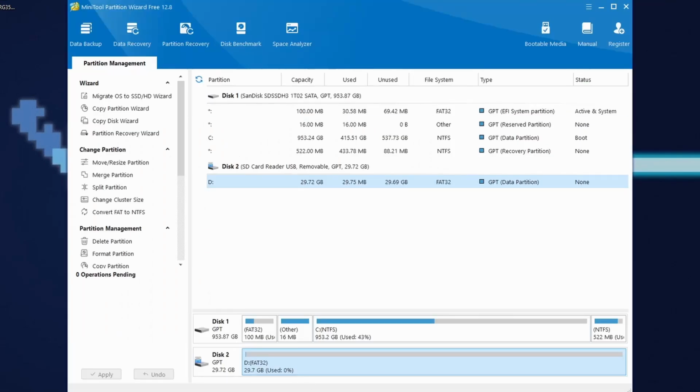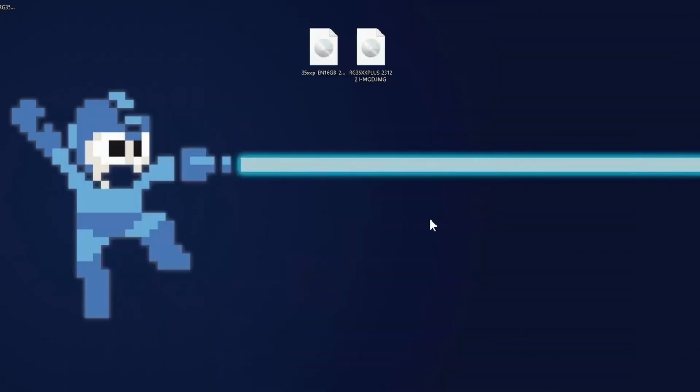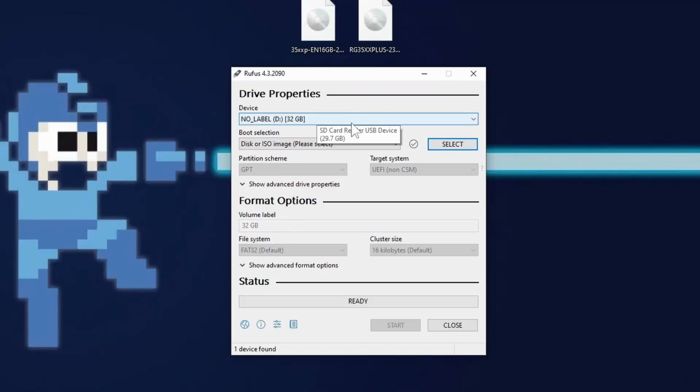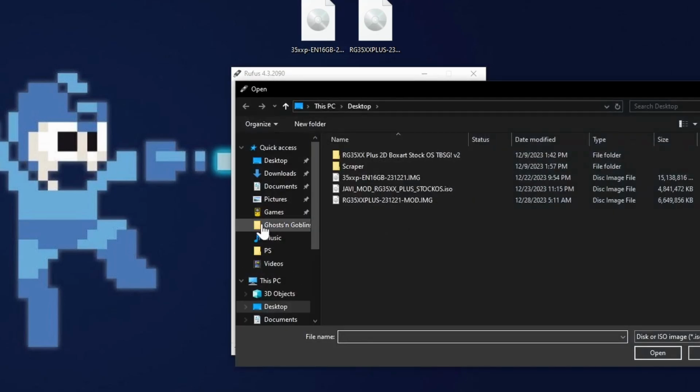Okay, you can close out of this for now, and then you want to go into Rufus, and this is super easy. Make sure you're on the correct SD card right here. So you can see here is D. I only have this inserted to my PC, so I know it's this one. And now we want to select the image file, the ISO. So mine are located on the desktop, so you can see them here.